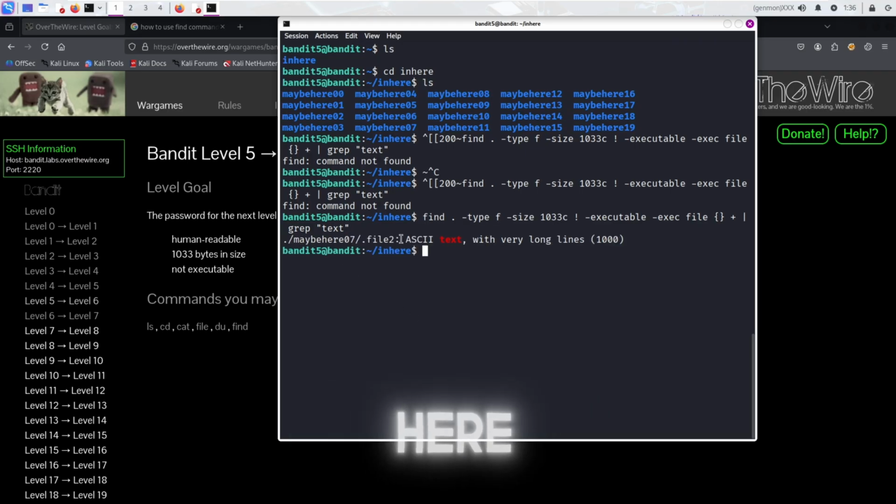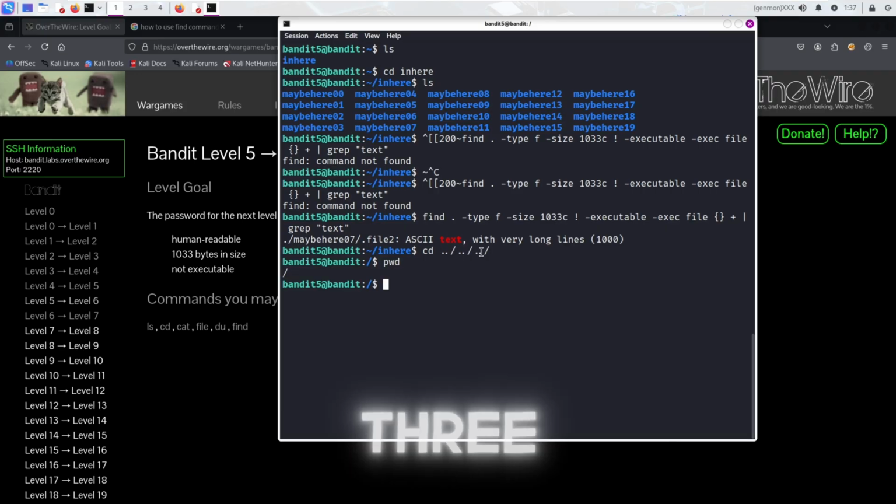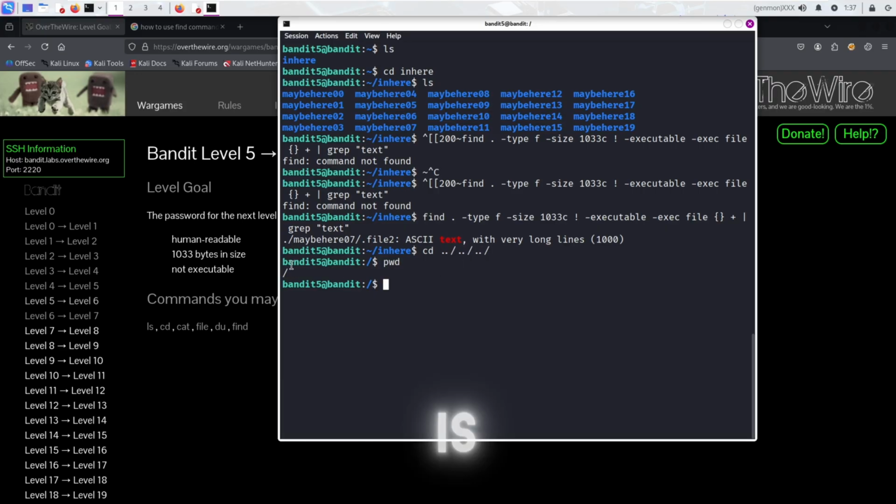When you enter this command, you can see there is only a single directory reference, that is this one, maybe 07. Yes, the file is inside this. But what I am trying to say is that the dot makes the command go into the directory, and then inside that directory, and then further inside if the file is not found. So let's understand by going back in the directories. Now we will check pwd. We came back three times in the directories. Here is nothing, just a single slash. We are at the system level.